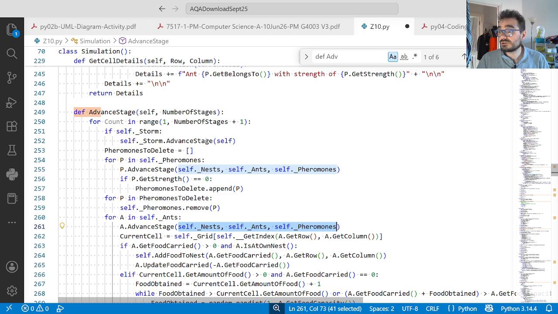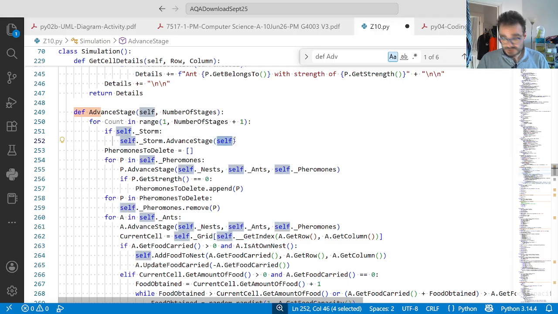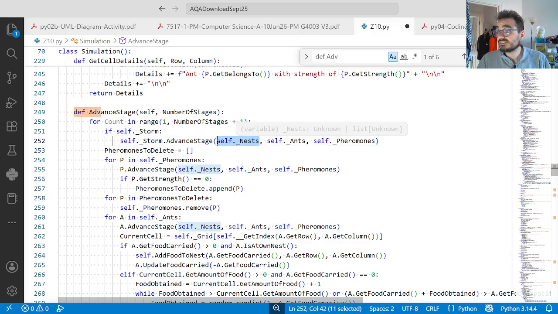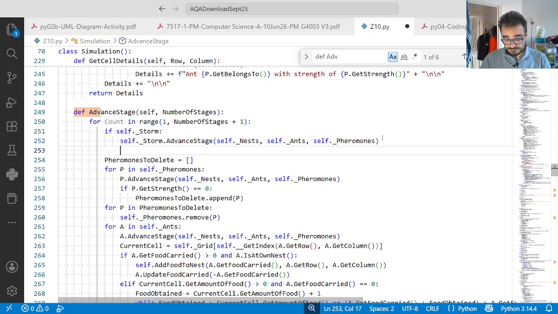We're not going to really use this variable, but I've kept the signature the same. And that's all we're doing here, because the rest is going to happen in advance stage, else.